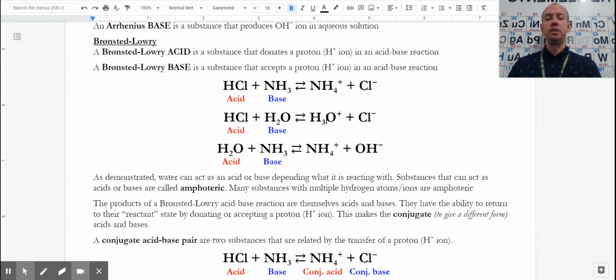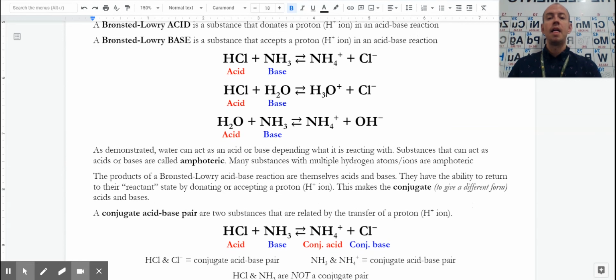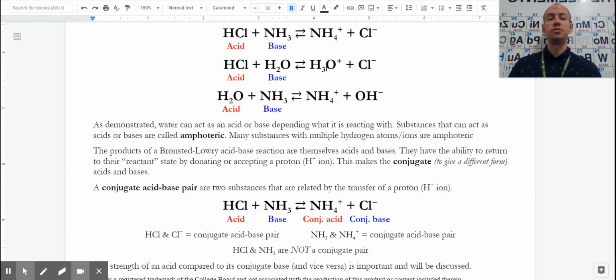But one thing that hopefully you can see in these examples right here is that water is involved. That doesn't mean that water all of a sudden raises and lowers its pH. It just means that in these instances, when it's with something more acidic, it can accept a proton. When it's with something more basic, it can donate its proton. And we see the result there. In those examples, water is doing something called acting amphoteric. So the same prefix there as amphibian, going in water or on land, it is doing both things. Water is a great example of things that are amphoteric, and we'll see a lot of other things.